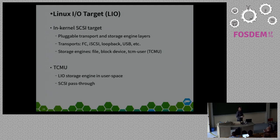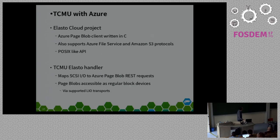So with this, I use LIO, the in-kernel SCSI target. With LIO, there's a user space backend, which is TCMU runner. I think that was added by Andy Grover from Red Hat, who worked on that. So with this backend, we have something running in user space which receives the SCSI request from the USB host. With that backend, I just map that to a public cloud request, an Azure block blob request, and that goes into the cloud.